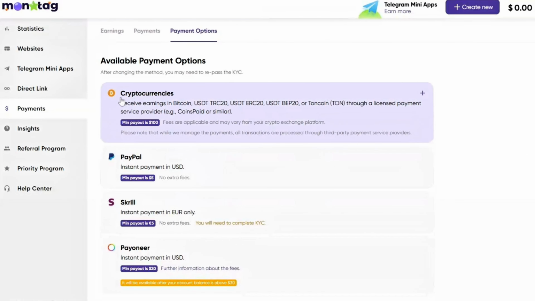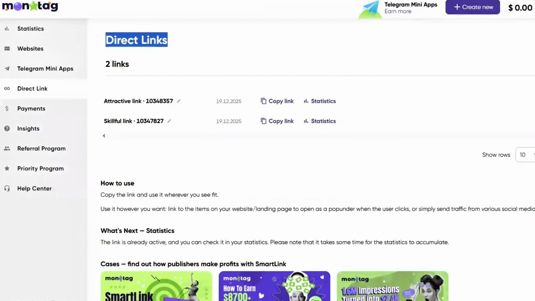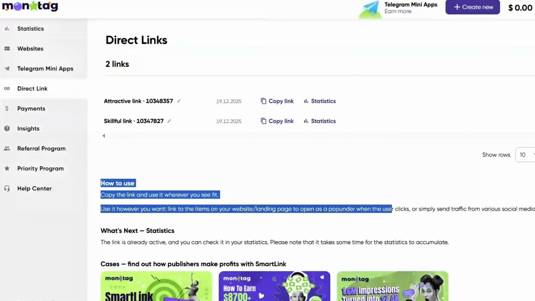If you don't even have a website, Monetag still offers a powerful way to make money. This feature is called Direct Links. With Direct Links, you get a single smart link that you can share anywhere, on social media, in YouTube descriptions, on forums, or even through messaging apps.